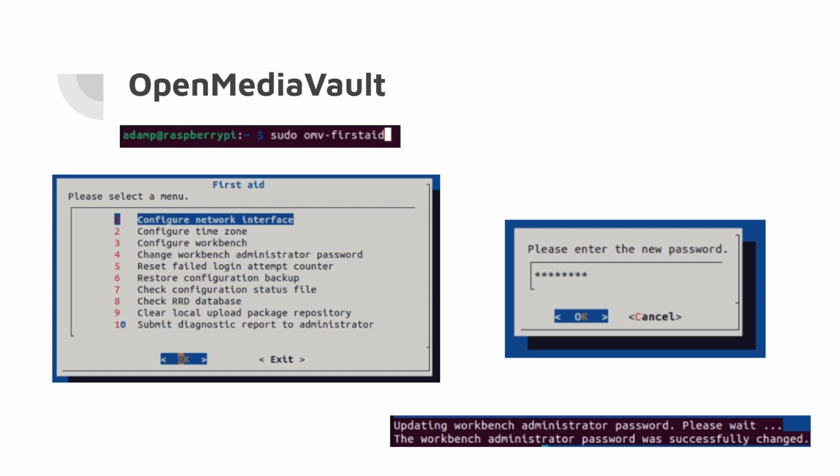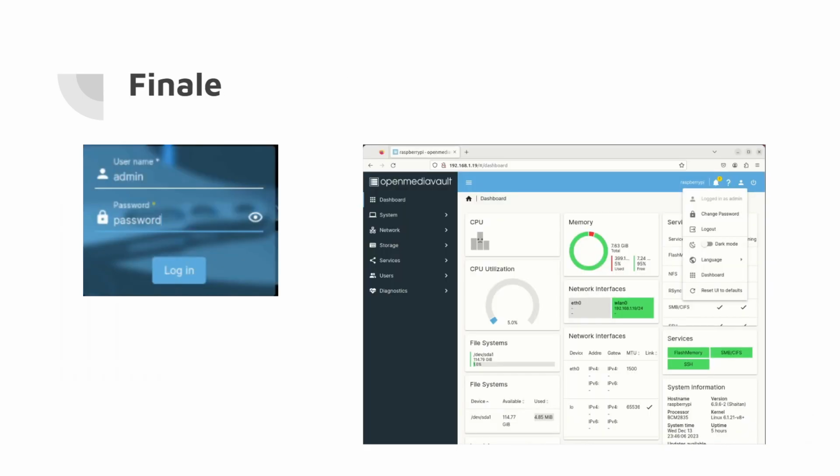With a single Google search, you can find this OMV Open Media Vault first aid command, which allows you to just reset the admin password for that web interface. So here, I just run that command on the account that I SSH'd into. I change the password. I just set it to password. And then hit OK. And it correctly changed the password. If I go back to the web interface and I run that new password with the admin account, it allows me to log right in.